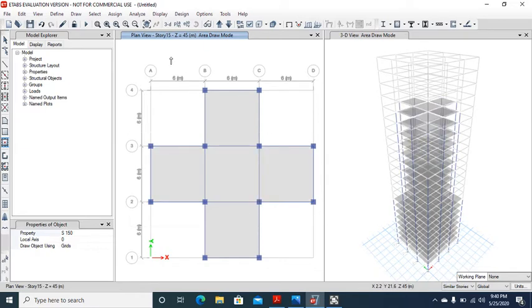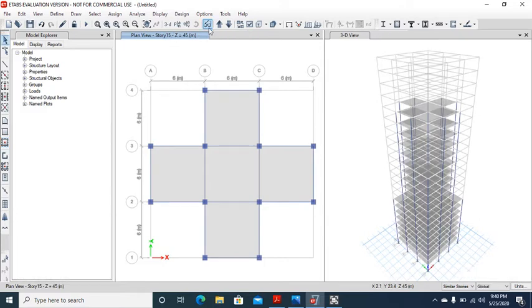Now it has defined. Now go from 20 to 23 story. It will take some time.